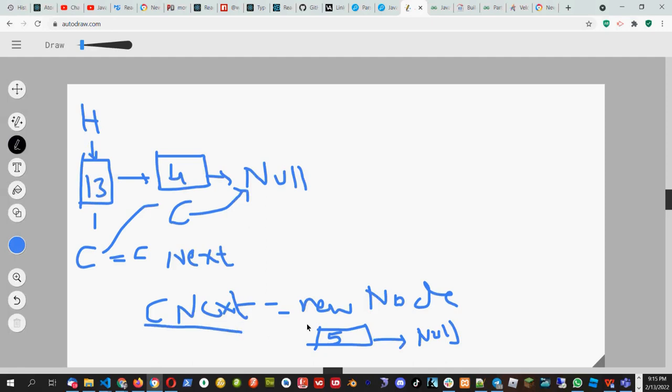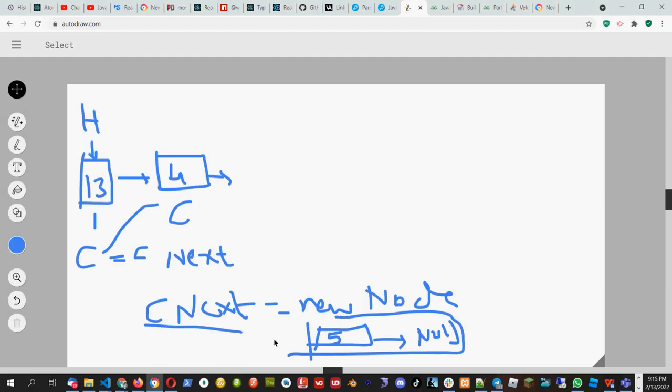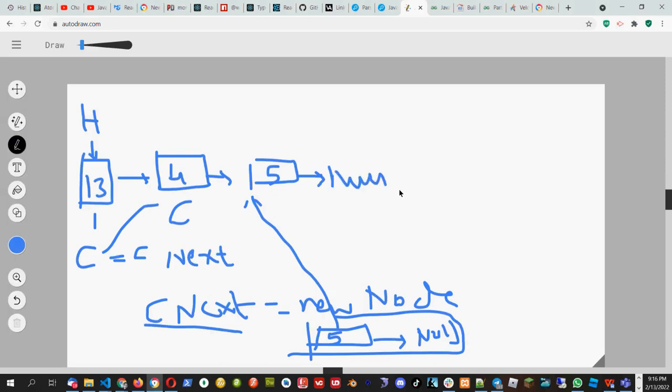So I will say current dot next equal to this part. So now this null will go away, and we will get this object here. So here I will say 5 pointing to null. So this is the way we will go and travel, and we will try to add the element at the end of the linked list.